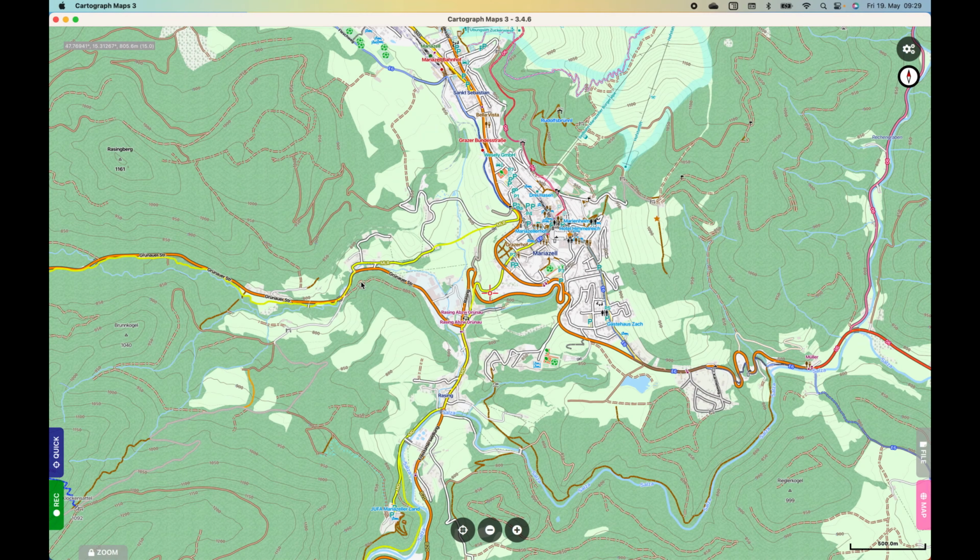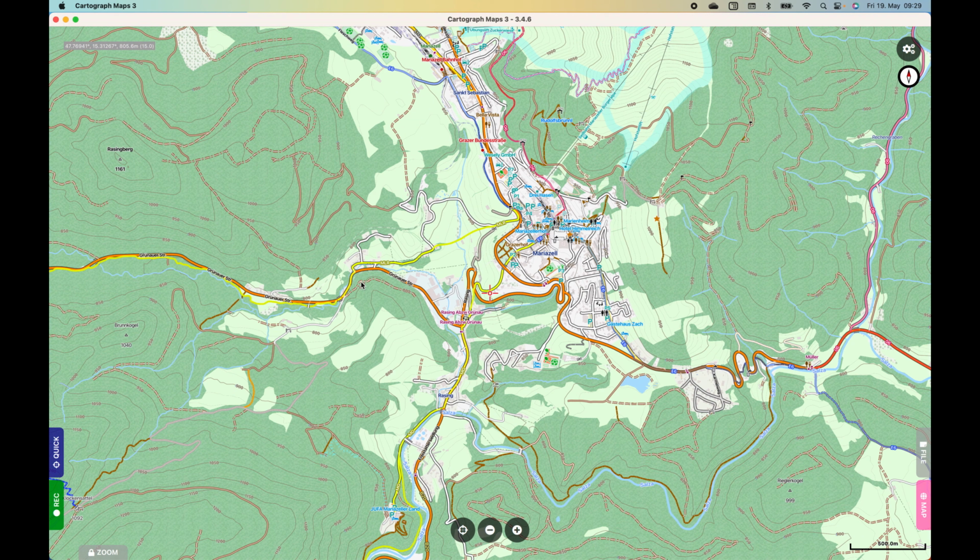In this video I will show you how to create and view Mapsforge Multi-Maps. Multi-maps are maps which contain multiple Mapsforge files. This is for instance useful along country borders where you have multiple Mapsforge files which you want to view in a single map.